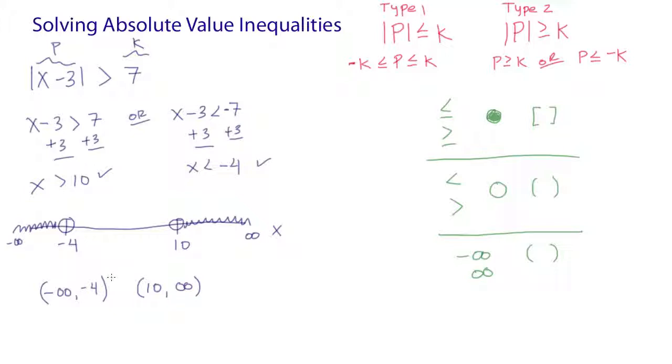Between the two, you put something called a union, and that's how you say it's part of the same problem. So if you want to know a little bit more about set notation, look up the other videos on YouTube. But this is the answer right here. And so is this one and that one. So there's a lot more towards solving absolute value inequalities than just placing them in these type 1 or type 2s. Sometimes they'll ask you to graph it or write the set notation for the answer.